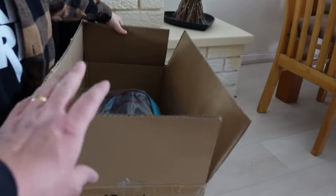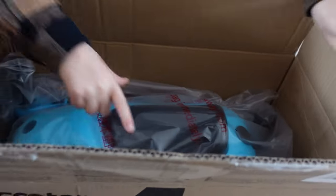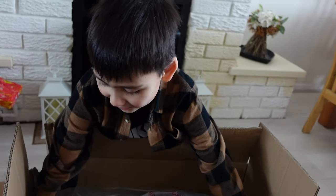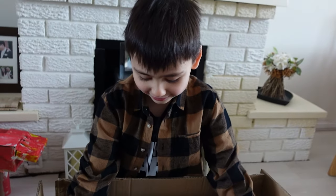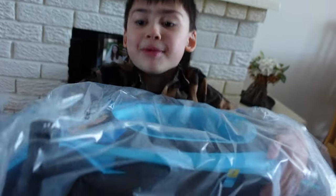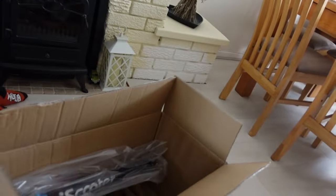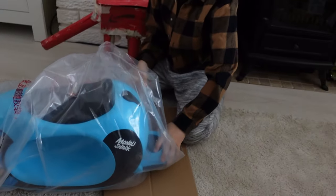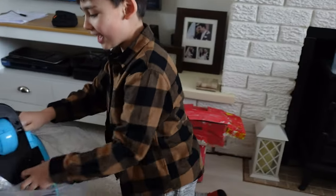Let's have a look. Bring it over here. Ooh, blue. Blue's my favourite colour. Oh, it's heavy. Yeah, it's one of those heavy things. Wow, that's cool. Let's get the box out of the way. Right, what's in there then? Grab that out. Oh, we've got some handlebars here. Yay, handlebars.